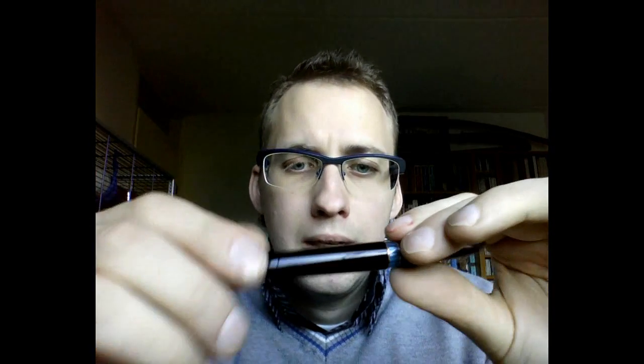Then it is a piston filler. So I'll show you the nib in a second. That means you can unscrew this end cap. I'll be a little careful there. I don't want anything to snap off. And then a piston moves up and down in the pen and sucks this part full of ink.